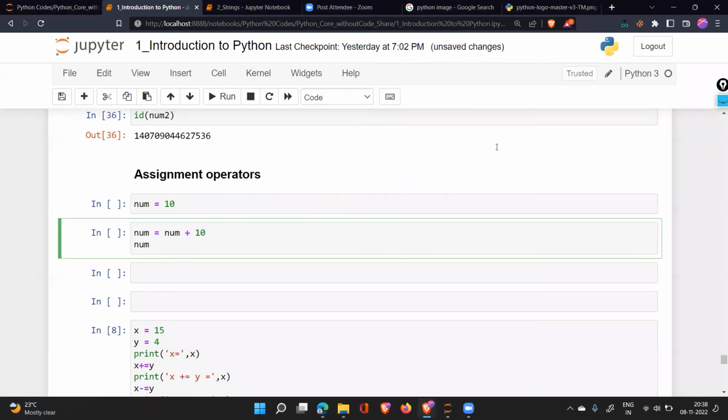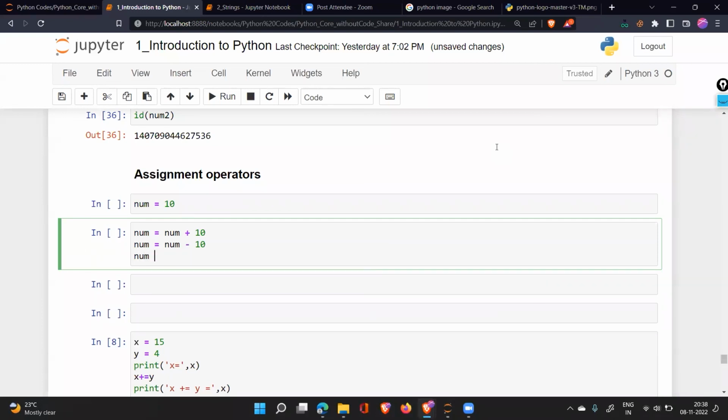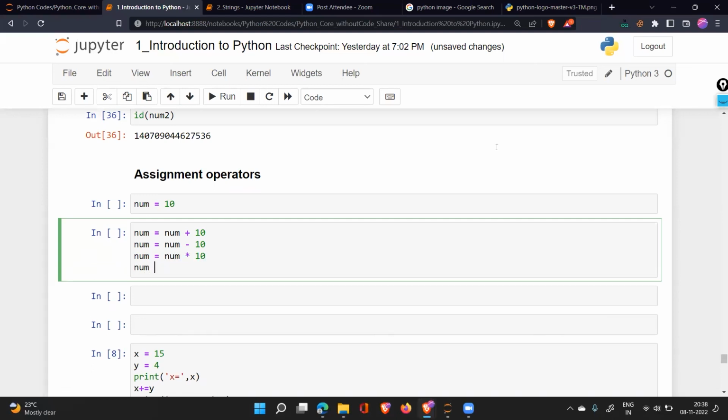So one thing I can do is this. Second thing I can do, num is equal to num minus 10. I can do this to reduce the value. I can say num is equal to num into 10. And I can say num is equal to num divided by, not only 10, I can have any value, like I can multiply it by 3. I can minus 5, anything I want to do. All of these are assigning a value to the variable. It is a little bit advanced way of assigning a value to a variable by doing some calculation.